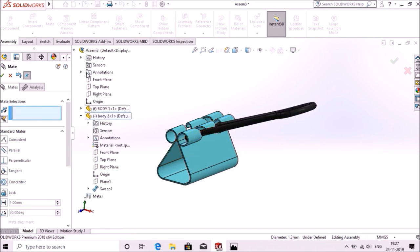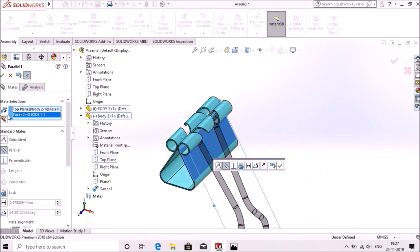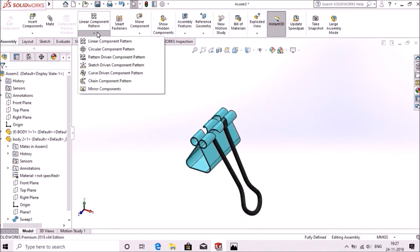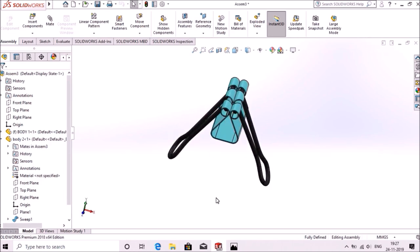Now define one more relation, that is the top plane of the part 2 and the surface of part 1. Okay. Select OK. Now go to linear component pattern and select mirror component. Select right plane and the component will be body 2. Select OK. A binder clip is ready now.